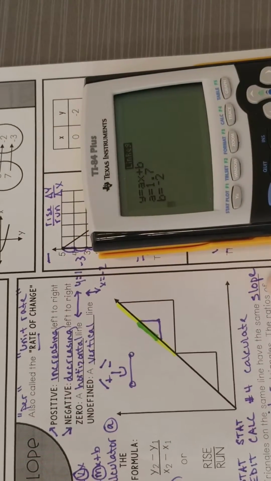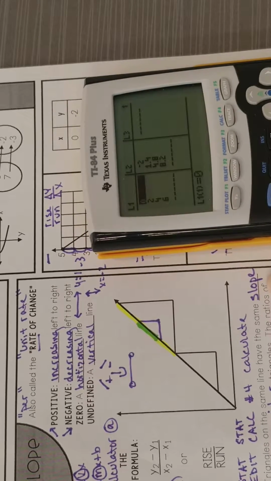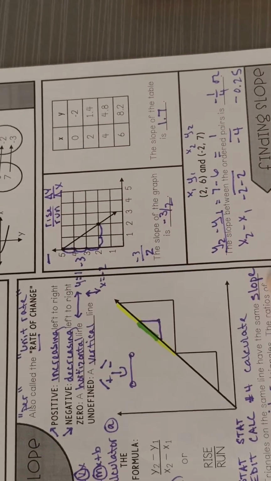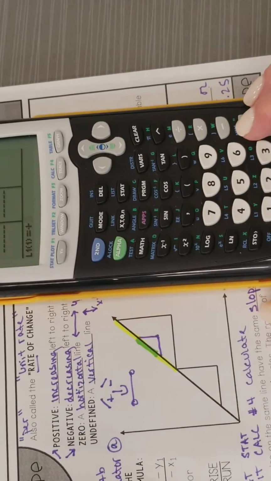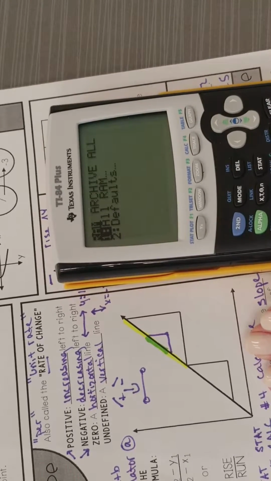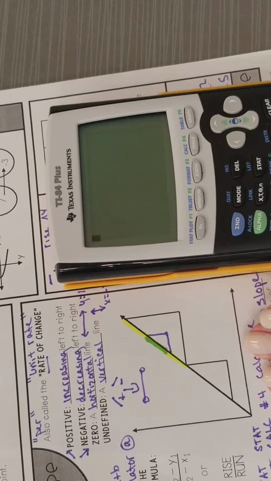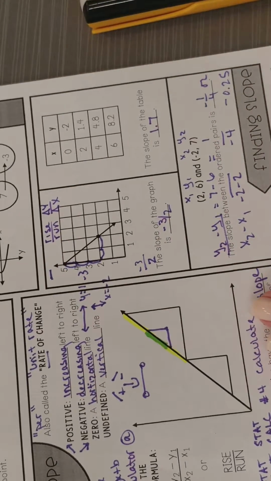Okay? And again, if you didn't want to use the formula, and that's fine, you could still have gone back on the calculator and done stat edit. The only thing you would have to do is clear the other values that you don't need. So you can always use that too. If you do need to clear the calculator, remember that is always second, the plus sign or memory, 7, 1, 2. And then it's cleared. And then your stat edit is going to be clear, and you will be starting with a fresh slate, just as a reminder.